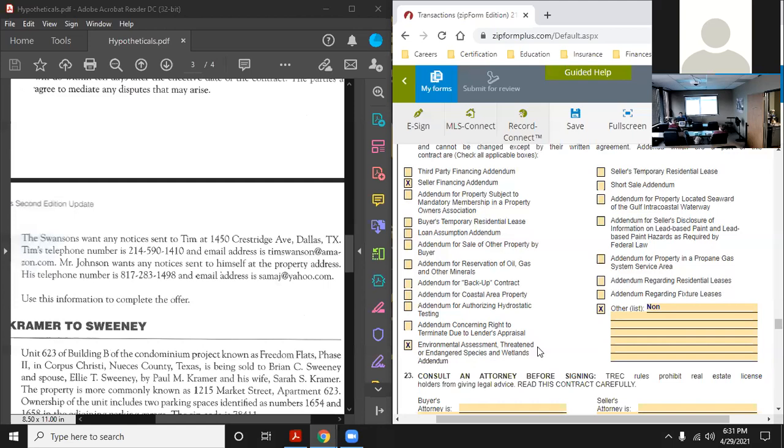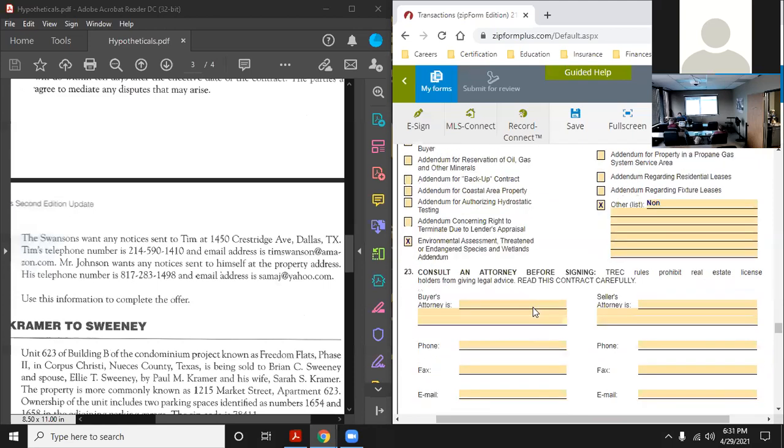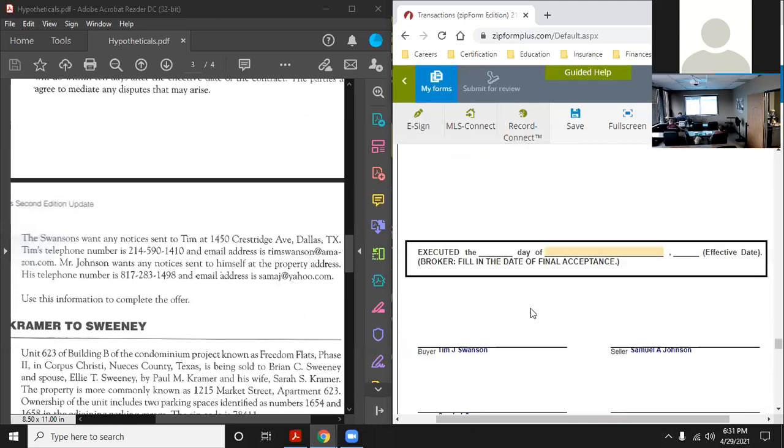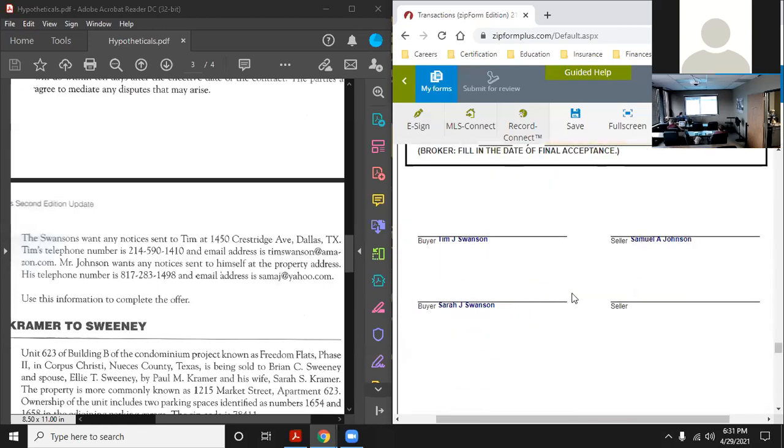Also, weirdly in this situation, he probably wouldn't put everything in the favor of the buyers because he's actually representing the sellers, but he's filling the contract out, which is weird. I know Justin has told stories of if he's representing the sellers and he'll get a call from the buyer's agent that says, hey, my buyers want to put in an offer at this much, can you write up the contract form? And he just says sure, because he'll write it up with all the good stuff for him, and then send it over to the buyers.